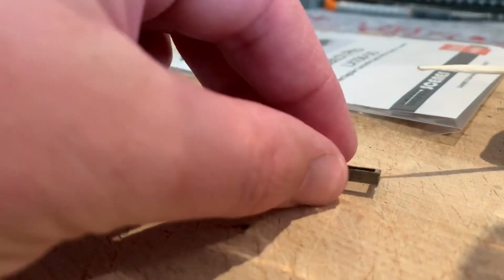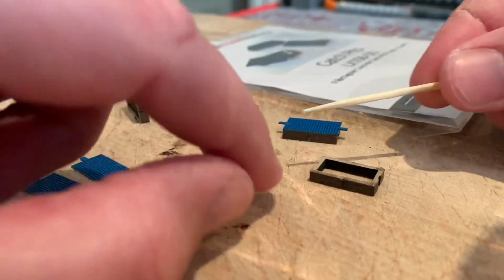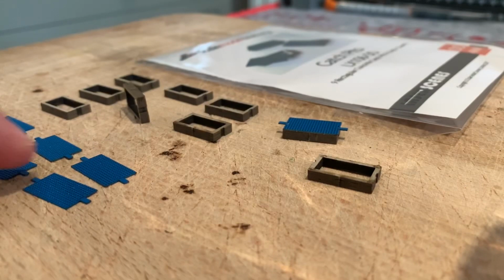So the next stage is just to assemble these. Just from experience, I just found the easy way to assemble these is just to add 4 tabs of glue on top, and I can just add the grid on top and that'll keep it in place.